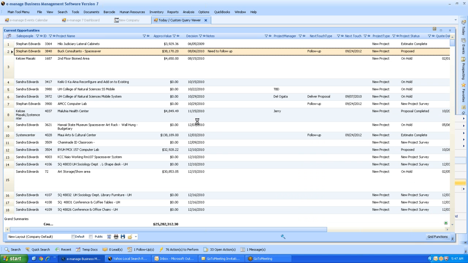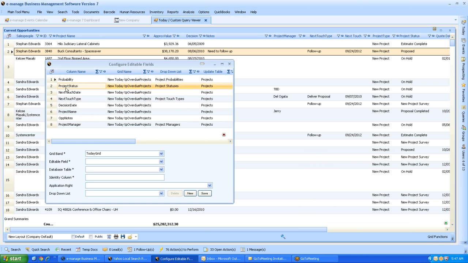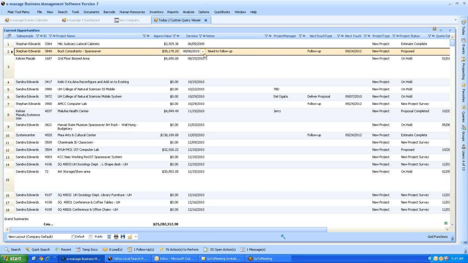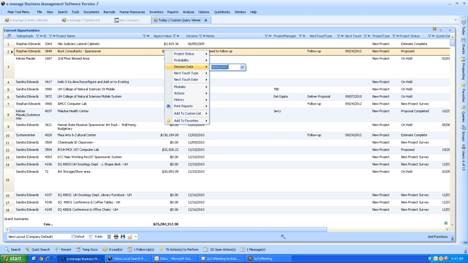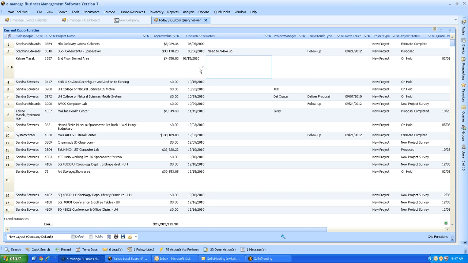And so you'll notice when this pops up, all these fields, all these columns, I've said I wanted to edit them. So I don't want to have to, let's say like decision date, typically you'd right click and update the decision date. Well, I want to make it really easy, so I can just click in here and update the decision date. If I want to change the project manager, I could do it right here. I made these all drop downs so I can edit all these fields, and my team could do it.